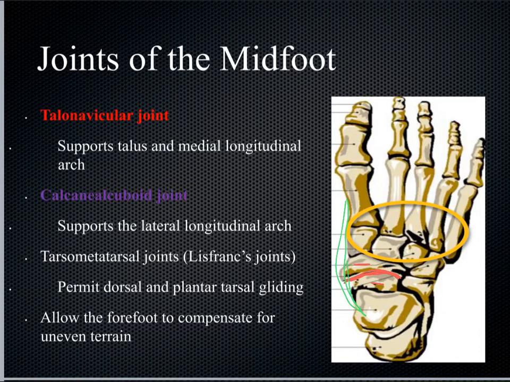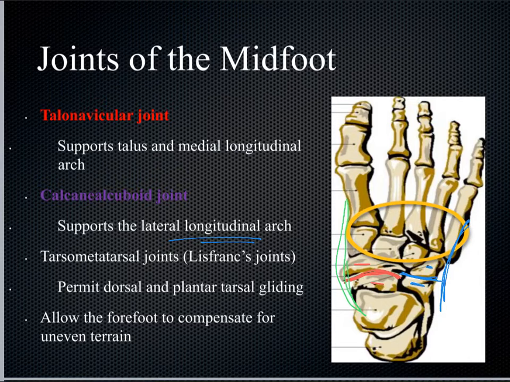On the lateral side of the foot, we have the calcaneal cuboidal joint. So just think, this is the end of the calcaneus. This is the cuboid. So that calcaneal cuboidal joint is going to live right here. And what we know about this joint is it supports the lateral longitudinal arch, right? So if we were to draw in that lateral longitudinal arch, it would exist there, right?